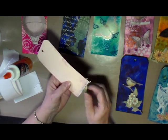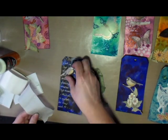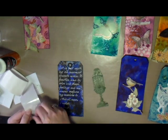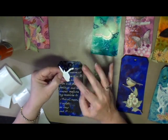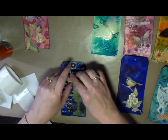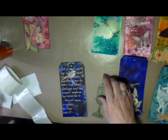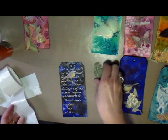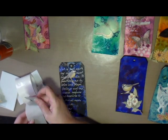And then I have that one pretty much done. I end up trimming the flower when I get done, after it dried a little bit, but that one's pretty much done. And here's a bird for this tag with a bird cage. I'm trying to figure out where the bird needs to go in conjunction to the bird cage and then adhering the bird cage down.